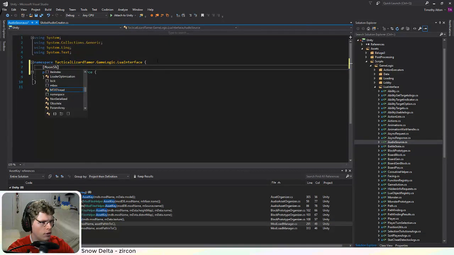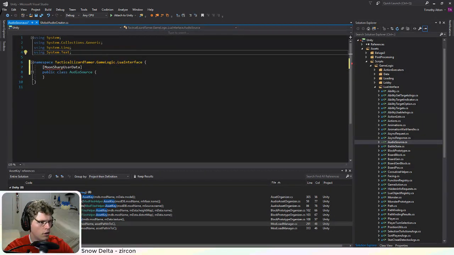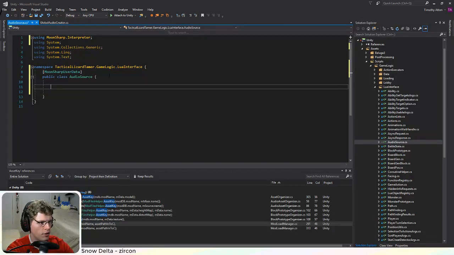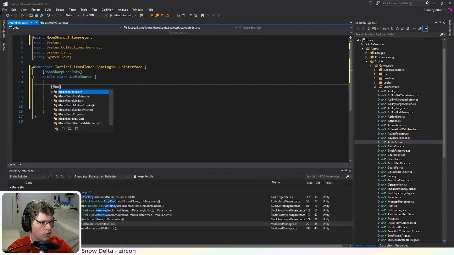And since we're going to use it in Lua, I want to call Moonsharp user data. Or I use this, what's it called? Attribute. And that just tells Moonsharp that yes, that's okay to insert into Lua, or to call from Lua, I guess is a better way to say that. And then, like always, we want to hide constructors so that mods can't create these objects themselves.